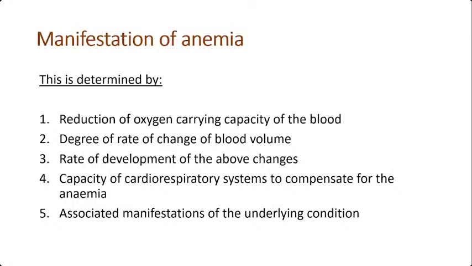So you can see that how the anemia will manifest is determined by those factors. And therefore, whenever we are evaluating a patient with anemia, we have these factors in the back of our minds to determine, is this a rapidly developing anemia, or is this an anemia that has developed slowly over time?